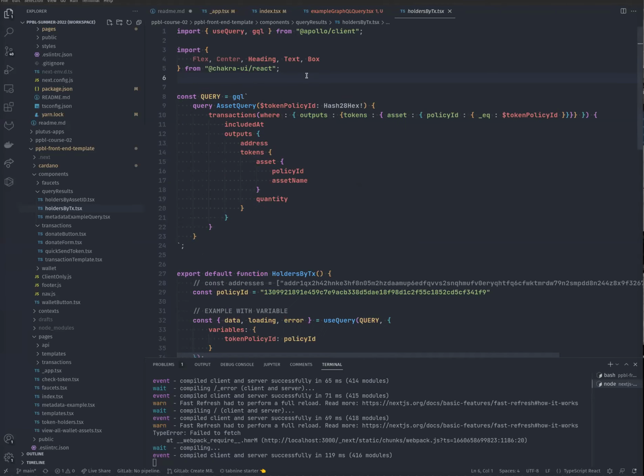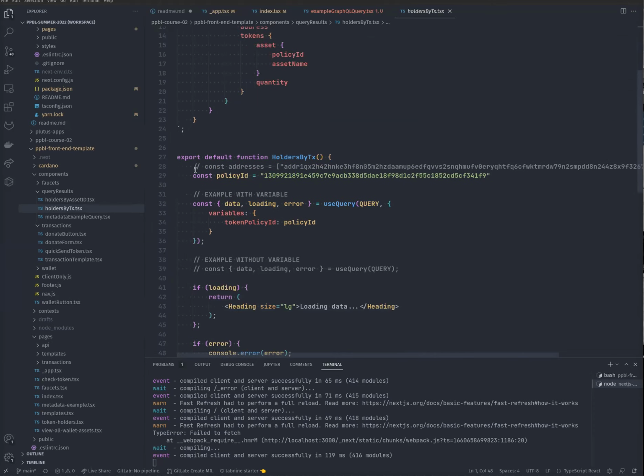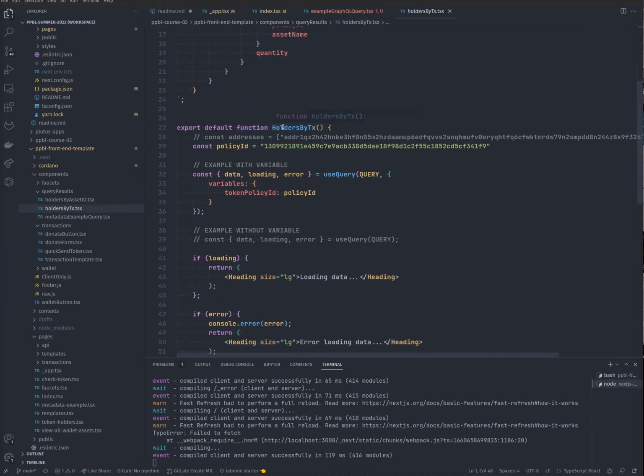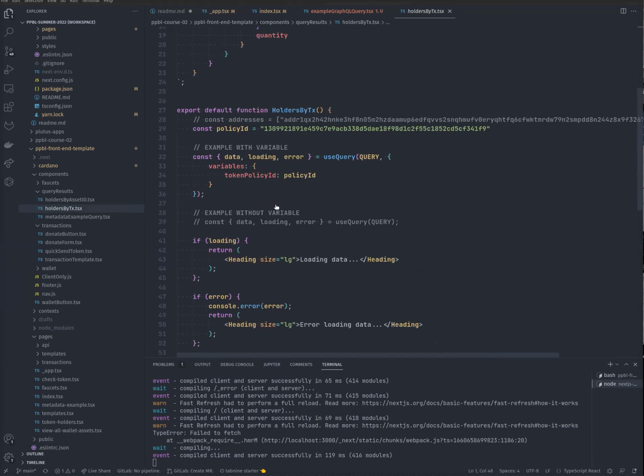I'm not even using Chakra right now. Well, let's just do this. So, right, I just want to export a default function with a name, and I want to return something. Let's just do that part first.